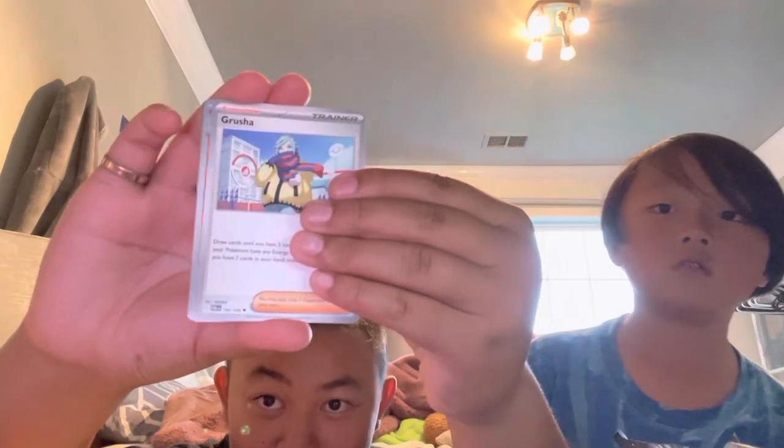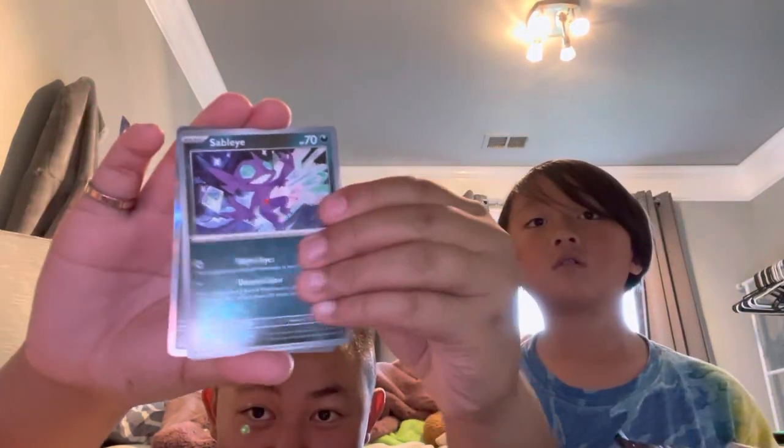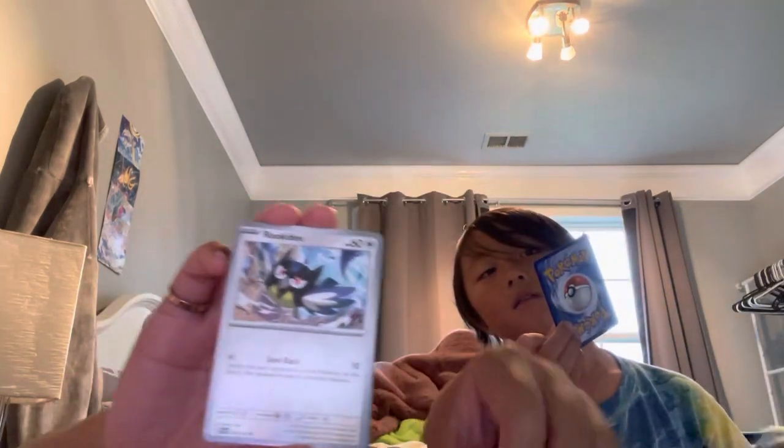Bro, my cards keep falling. Bro. Honchkrow. A Talonflame. Sableye and a Holo Weavile. Everybody's winning so far. I got five. You do? Yeah. I only got four. 11. Makuhita. Magikarp. Slowpoke. Code card. Bombarder. Bombarder is a fire energy.